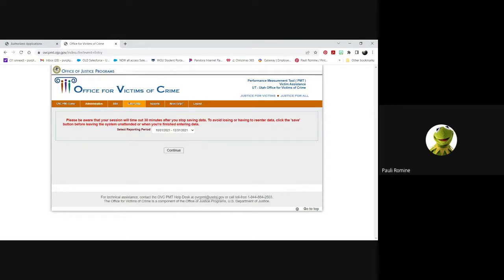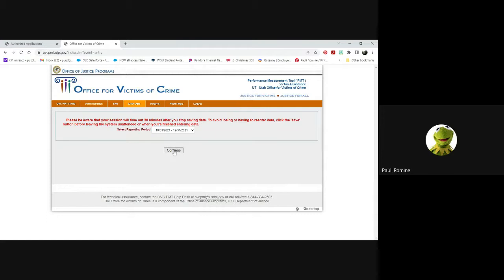If you're looking for a different quarter, say the federal government has had questions about, I don't know, July 1st through September 1st of last year, you can select that date period and it will open up that grant with that data.